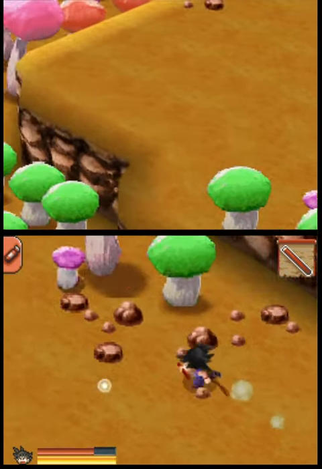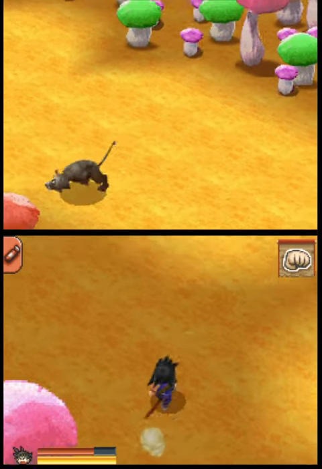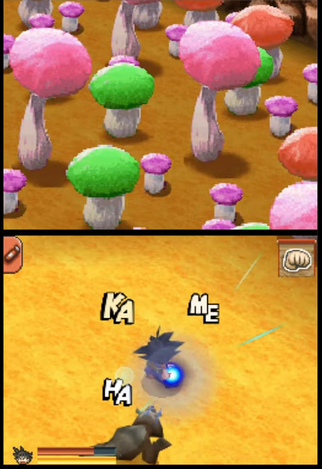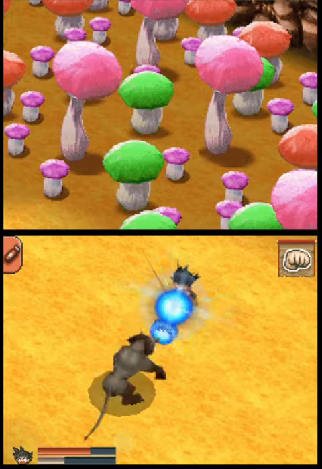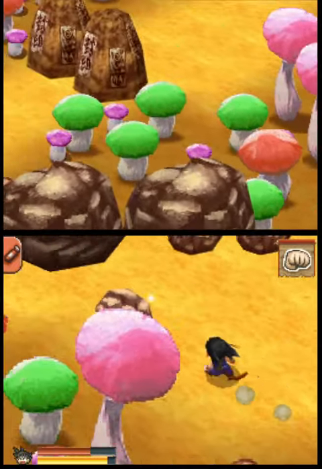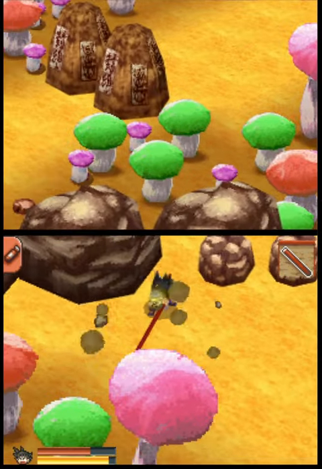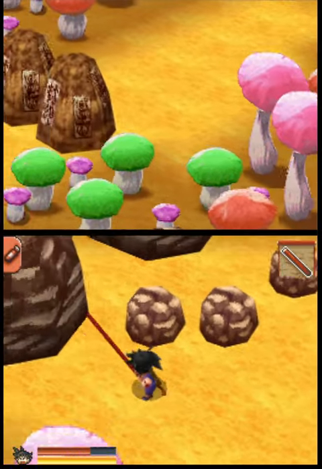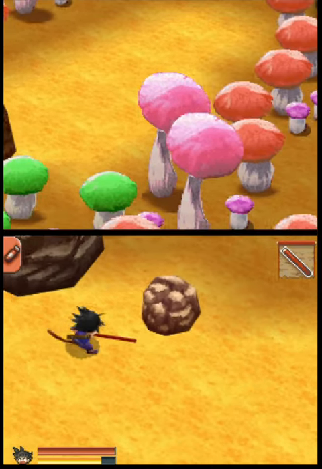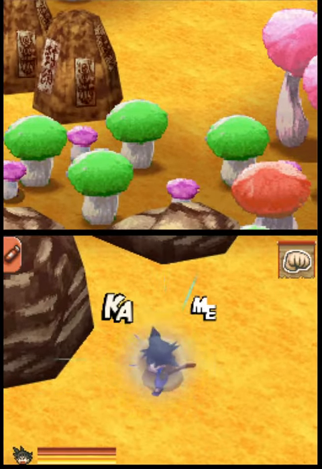Can't break those rocks. Can't break those either. Oh no, one of these guys. Got the foresight there. Are these breakable? Well, these are. What? There we go. Okay, let's see if I can break these with my Kamehameha wave.